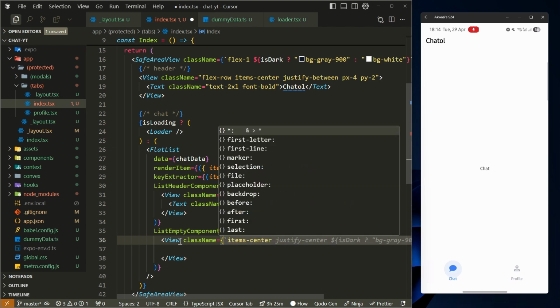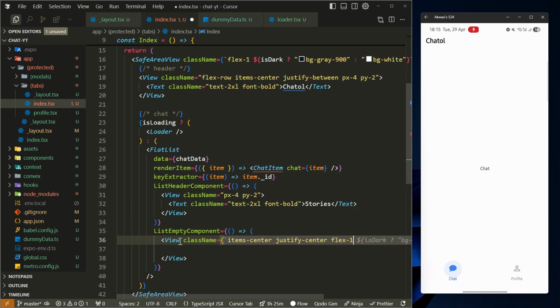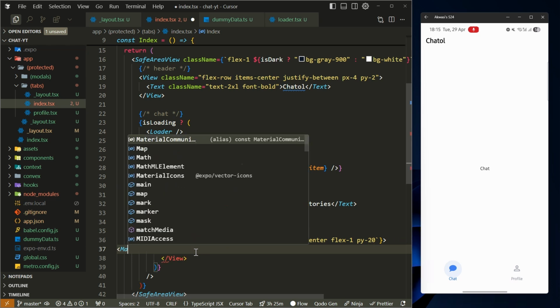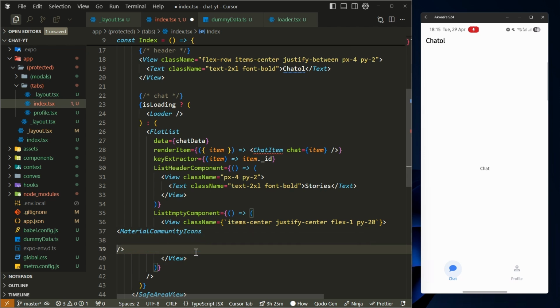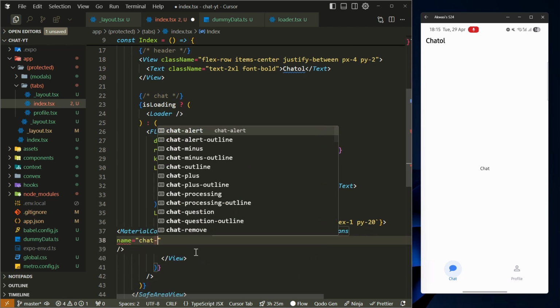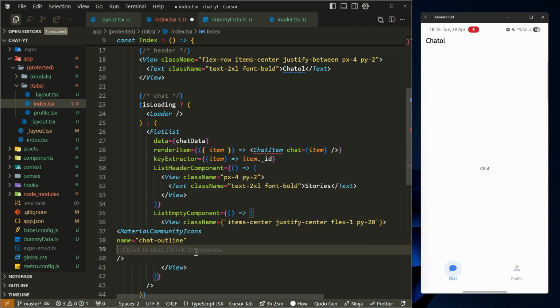Justify to center. Right, flex of 1, py of 20. Okay, so I'm going to have material community icon. Okay, so the name will be chat outline. Okay, so size should be big enough. How big is big? 48.